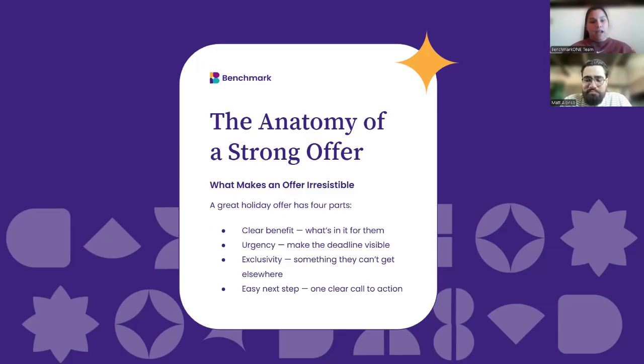So give it a deadline. When you give it a deadline, that's going to encourage people to participate. Then there's also exclusivity. If they know they can't get this just anywhere, and it's interesting how exclusivity ties in with urgency, it helps them make that decision even more quickly because they think, oh, I can't get this anywhere else, I should capitalize on this. And then the last component is an easy next step. That's where your call to action comes in. We want that to be simple and very clear so they know exactly what they need to do to pull the trigger.